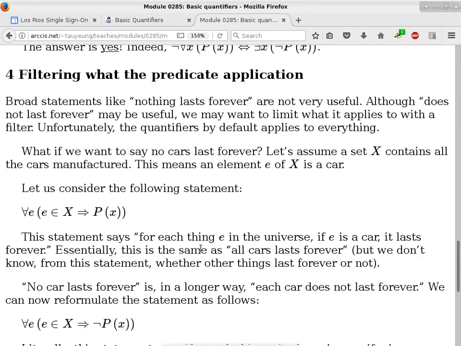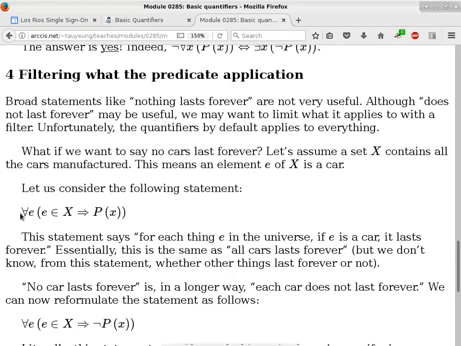So a lot of times, here are the broad statements of nothing and everything. They're not really that useful, but most of the time we want to focus on, let's consider all integers, or we want to talk about real numbers, or two-tuples of some kind, and so on and so forth. So in order to quote-unquote filter and just say that this predicate only applies to things inside a particular set, we can use the longhand like this.